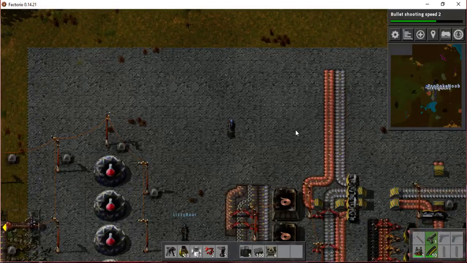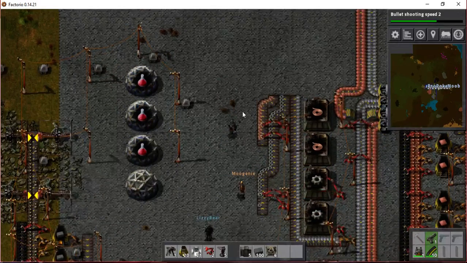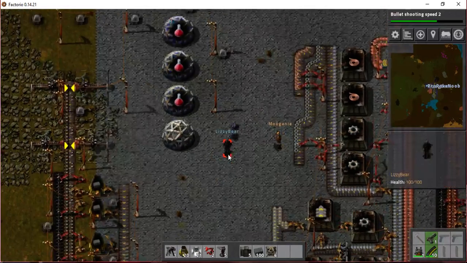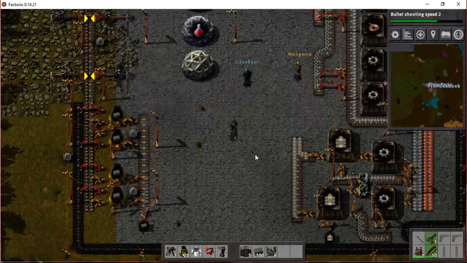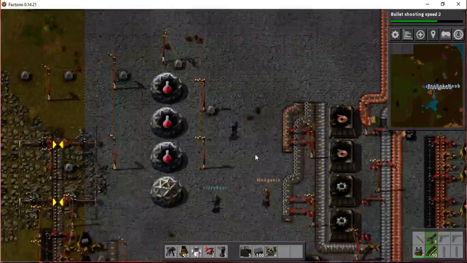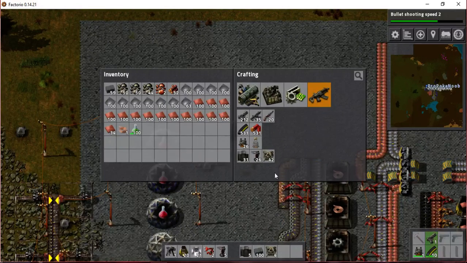Did I not pick it up? You should have. Justin, did you pick it up? What? Light armor? No, you picked it up, Liz. Look in the bottom right. Is there something next to your firearm magazine? Oh, okay. And I put it where? Just there. It goes in the right spot. Oh, okay. Oh, I just had two of them.